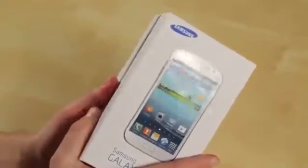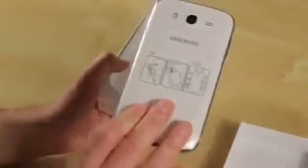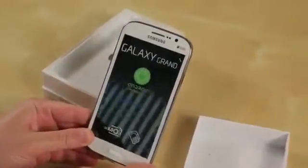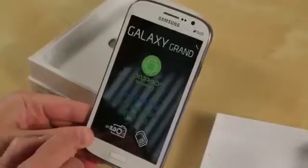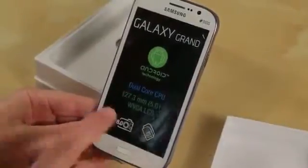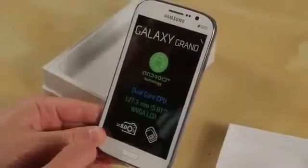This guy is shipping with Android 4.1.2 on board. And there it is — it looks like a small Note 2 or a large Galaxy S3. Samsung has made it easier for us since they've put all the specs right on the box. It is a dual-core 1.2GHz chip with a 5.01-inch screen. That's WVGA, which is kind of disappointing — a resolution of just 480 by 800. But it does have an 8-megapixel camera, and there's something you don't really see very often: two SIM slots.